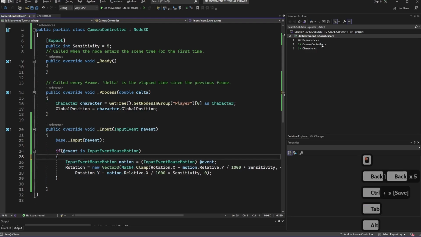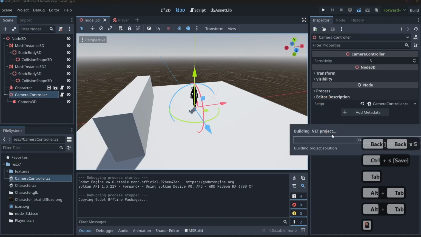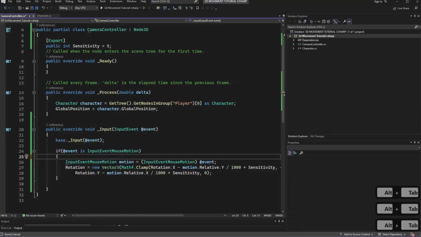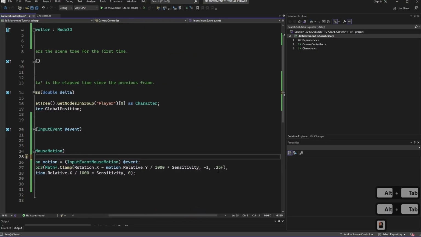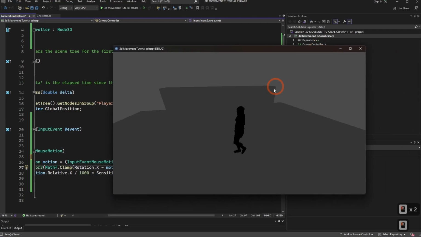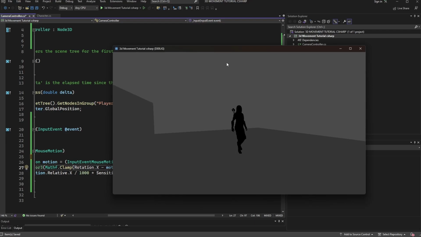Now I'm going to hit Control S, and then we're going to go ahead and test this. Let's hit refresh, and you'll see if I go up, it now stops me from going any further. If I go down, it stops right about here. Now we could go a little bit lower than, I believe I did, 0.25F. We could probably go a little bit lower than that if we want to, because looking at this, you can see that we get to about here-ish. So you could go a little bit lower if you wanted to give the character the ability to look up further, but that's up to you guys.